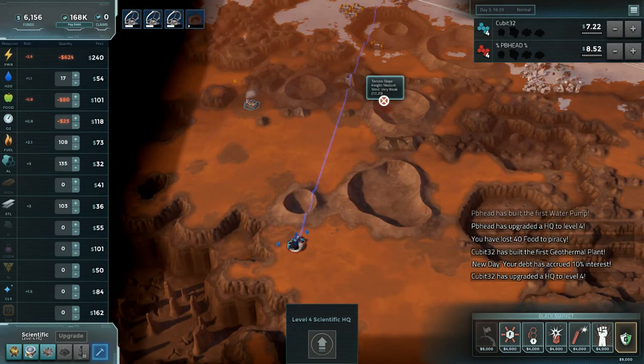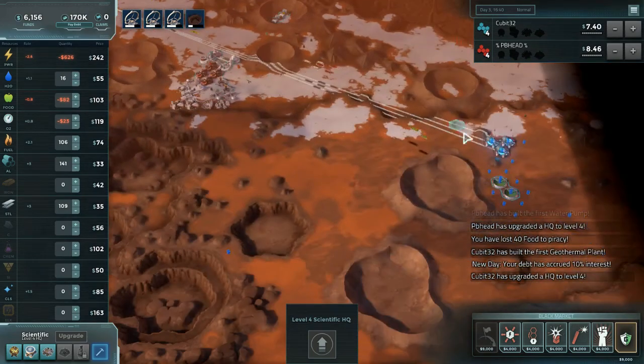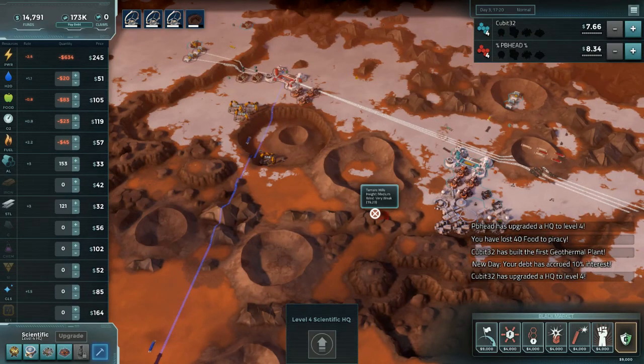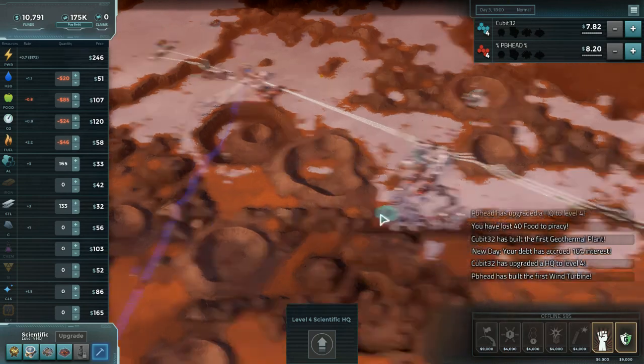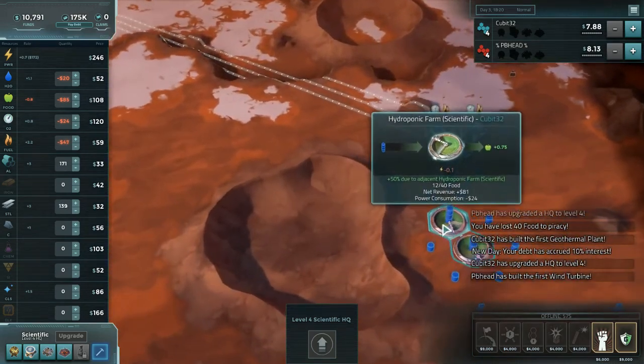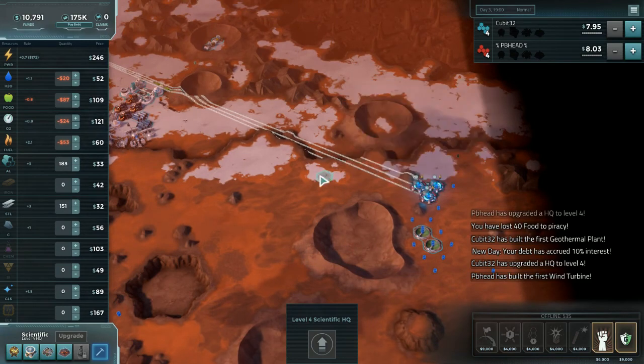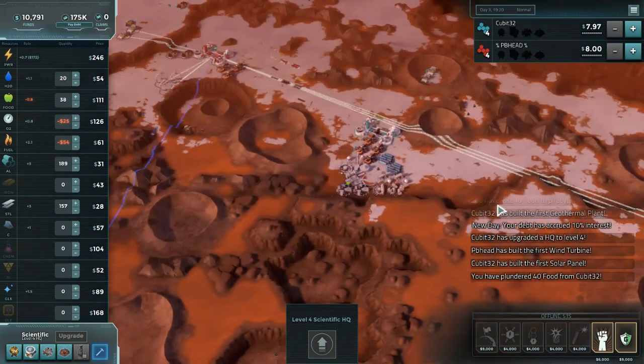Those electrolysis are just making a killing for PBHead. It's so different this game, and that's really interesting because it's opposite from what we saw last game, right? Where food was the more valuable water resource, for sure. These farms not making a whole lot for Cubit. Maybe in a triangle they would be doing a bit better. However, electrolysis a lot better than it was last game.